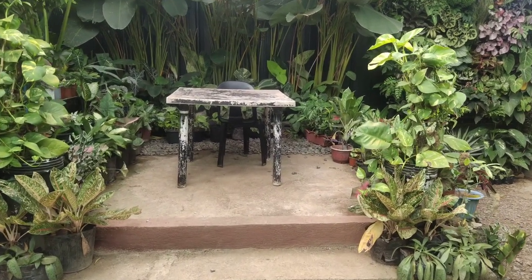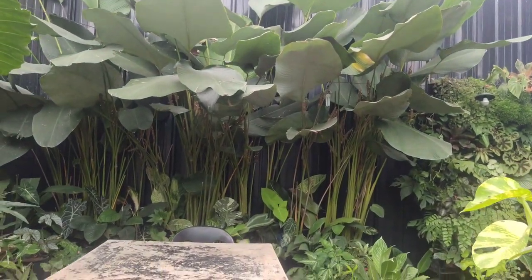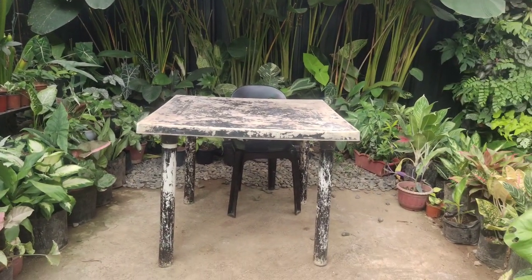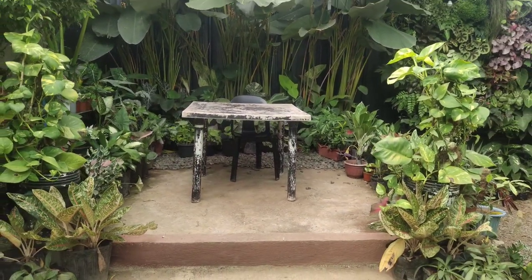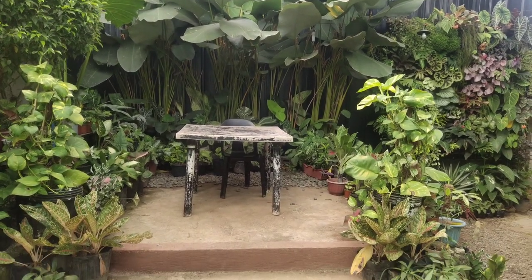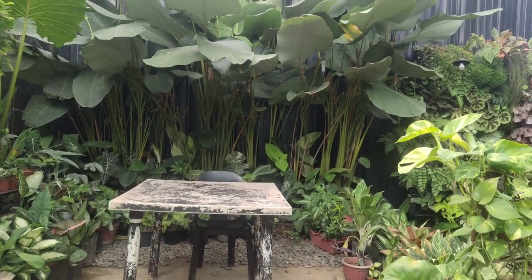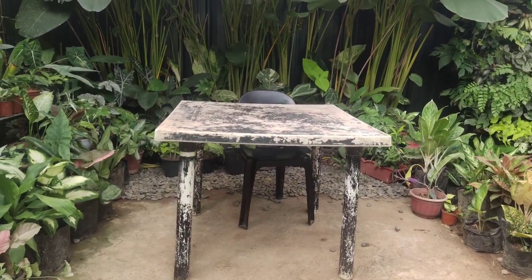So this will be our design, guys. Today we will first create a linear wood design on the concrete steps and put some crush racks on it. Then we will also put another plant rack on the right side to elevate some of the plants. We will put more racks inside the deck to give it a more uniform look, and it will also help in increasing the humidity, especially now that it's almost summer. And lastly, we will transform the old table into something like a Lord of the Rings inspired, I call it the Elven Table, and make a few rearrangements of plants after that. So that's it.